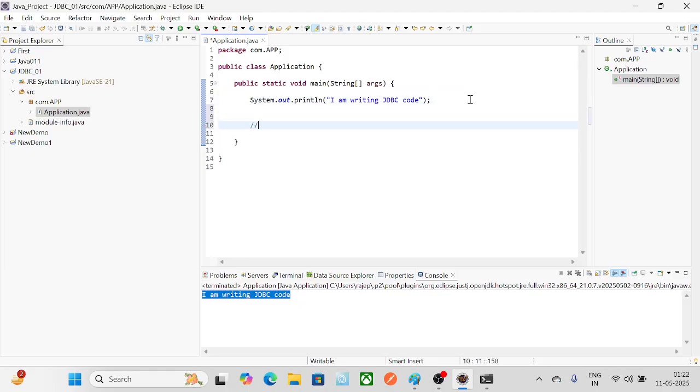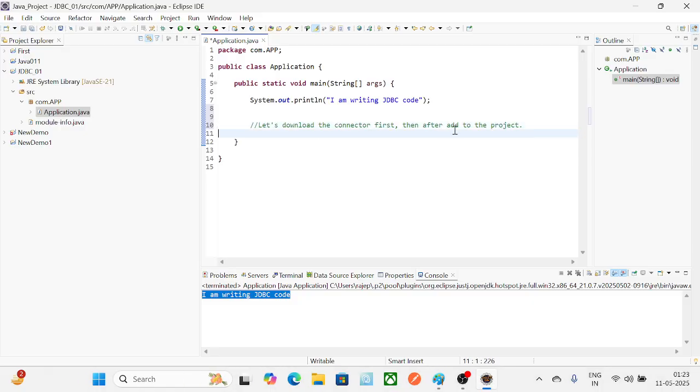So now let's download the connector first, then add it to the project. This is the step we now have to do. Let's download the connector from the internet.